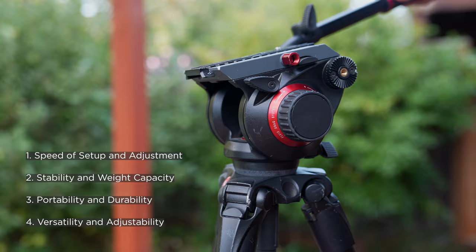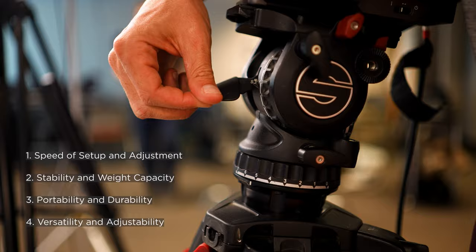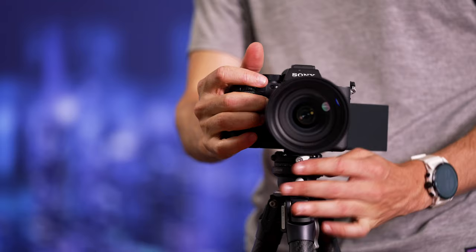And lastly, think about versatility and adjustability. Many tripods don't have a fluid head, but that's crucial — it's crucial to have good quality that makes leveling easy and pans and tilts super smooth. Most professional filmmakers often prefer tripods with a ball system because they make it easy to level and balance the camera quickly.